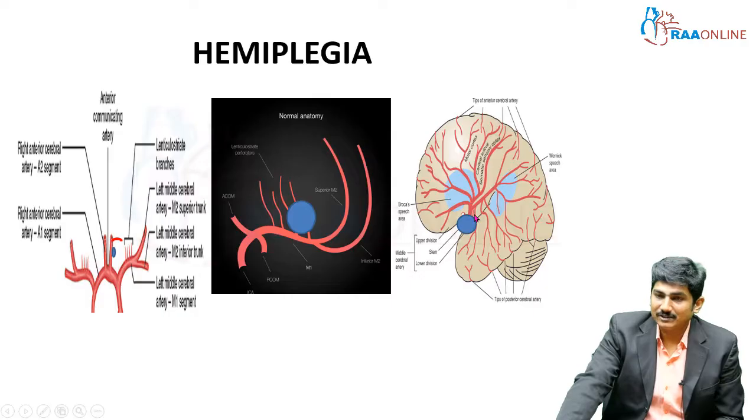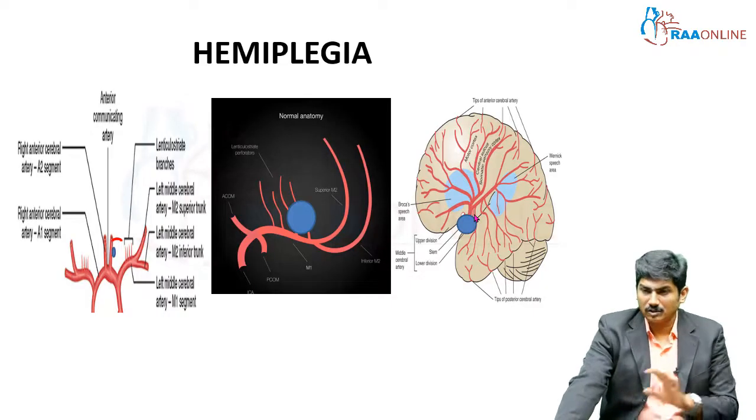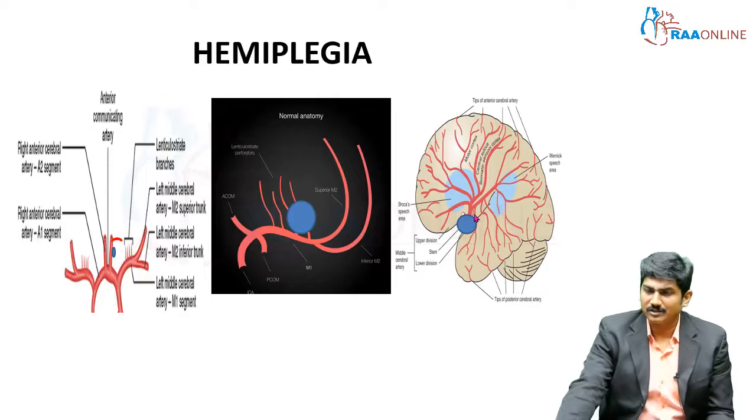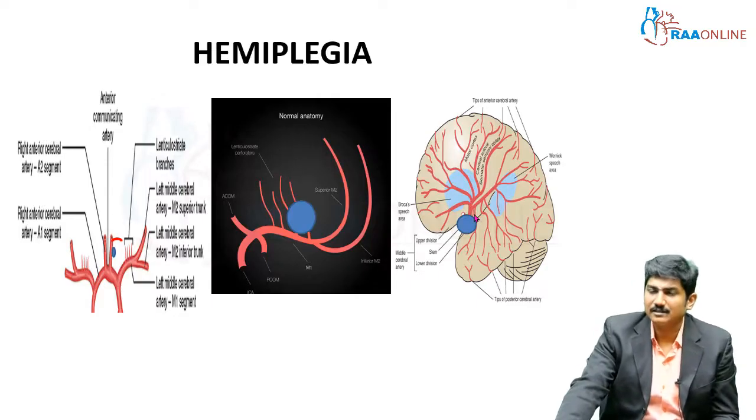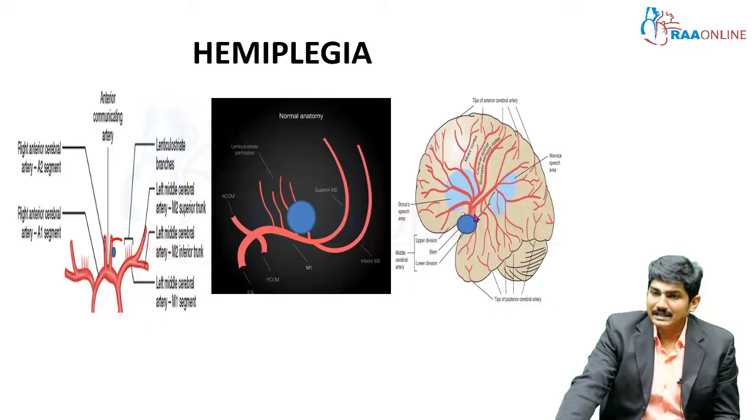Here it's even easier, because if the M1 segment is affected, the brain usually goes for gross edema, and the patient is usually comatose. Even if the patient has adequate space in the brain because of atrophy and is conscious enough, then on examination you will find both the upper limb and lower limb affected at the cortical level. Have a look at this diagram. So both the upper limb and lower limb are affected at the cortical level, so cortical sensations are absent.